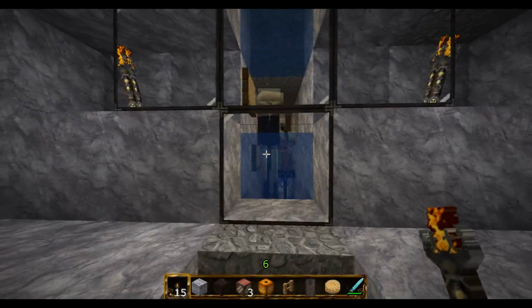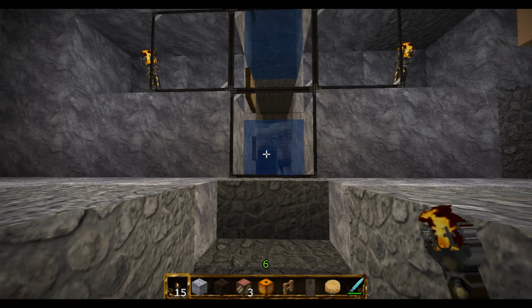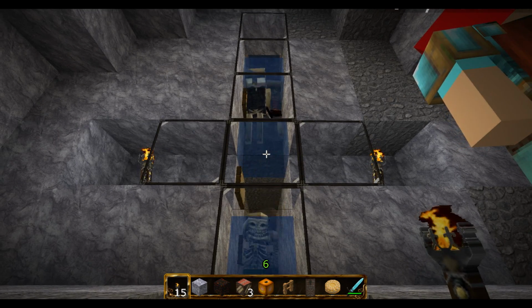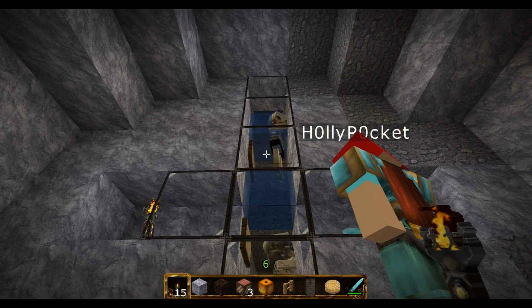So anyway, once they get closer here, I don't know why they're glitching out. Multiplayer is kind of glitchy, but they get closer here and they get, against their will, sucked up into. There you go. He's like, no, I don't want to do it. I don't want to. No, don't make me.